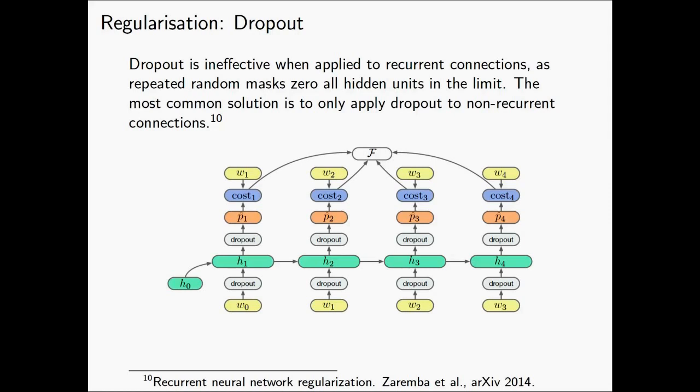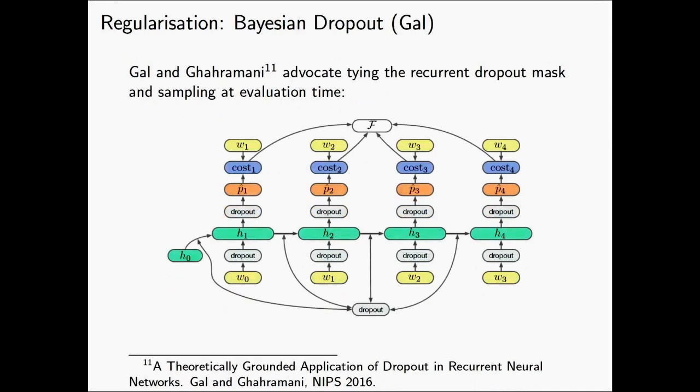Okay, so this gives us a basic form of regularization on recurrent layers, but we're still missing out because the recurrent part of the network is not really getting regularized, and that's probably bad. There have been quite a few proposals for what the best way to do this is, and you can read about those in various references. One approach that seems quite popular at the moment was introduced by Yarin Gal, who's a PhD student at Cambridge. He was a master's student here a number of years ago.